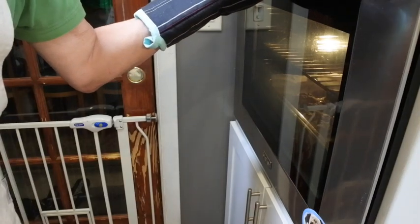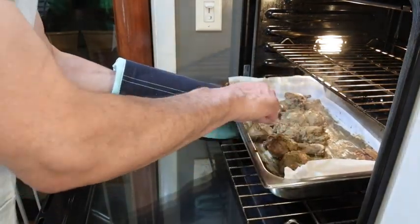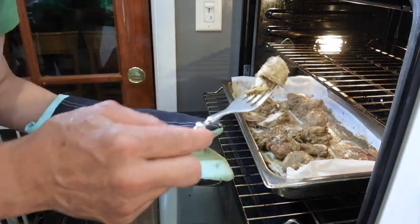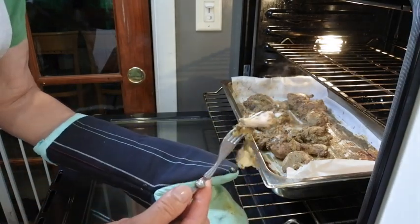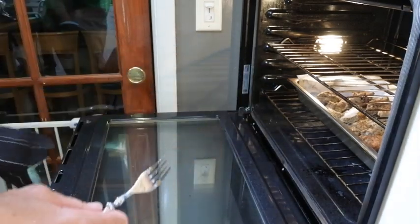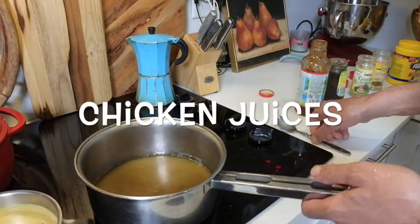Show you how the chicken is. How tender. See? Let's let it dry there. It is fabulous. Okay, so I have the sauce going.